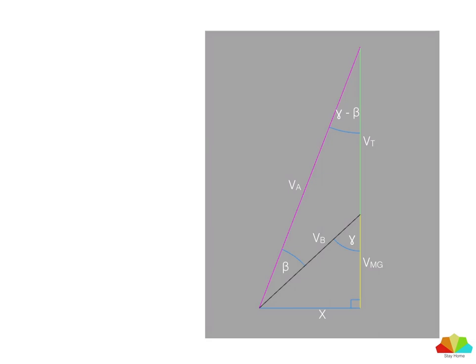It's actually just the cosine of the boat's angle to the true wind, gamma. Beta is again the apparent wind angle. The angle at the top then is the difference between gamma and beta, so that's the amount that the apparent wind is shifted by the boat's motion. From this we can get a number of identities. Sorry, this is a bit like school, but the ratio of the VMG to X is the cotan of gamma. The ratio of VMG plus VT over X is the cotan of gamma minus beta.